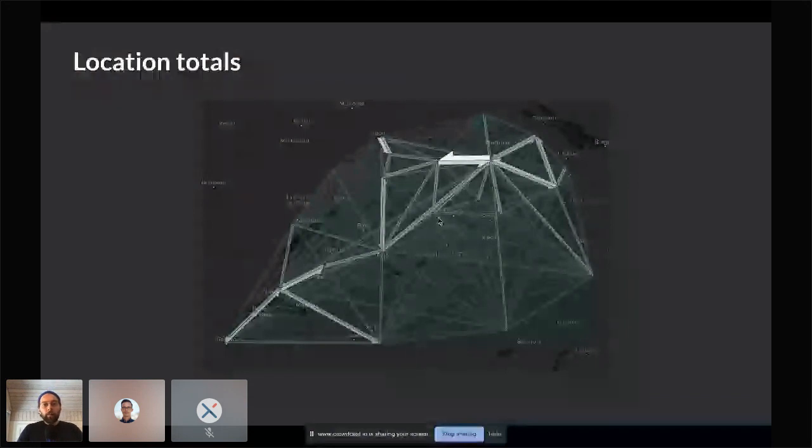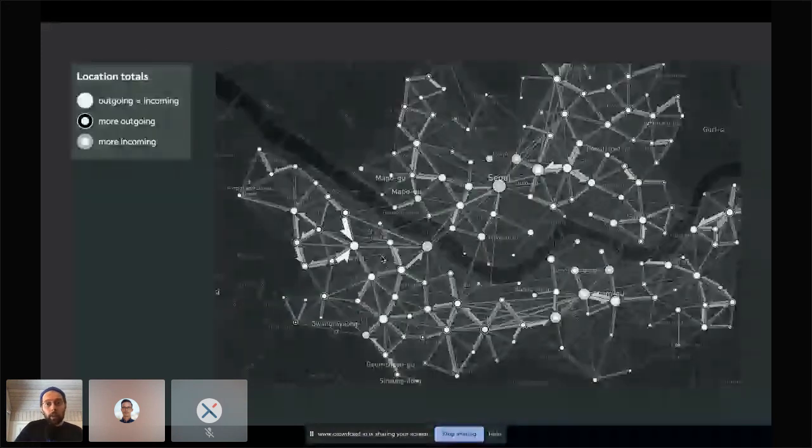And then I find it very important to show some summary for the locations. So I show here with the circle sizes the total number of flows for each location, because without it, it's very difficult to say which location has more. It's not that easy to sum up the arrows just visually. And actually, in Flowmap.blue, I show at the same time the outgoing and incoming flows so that you can see the difference.